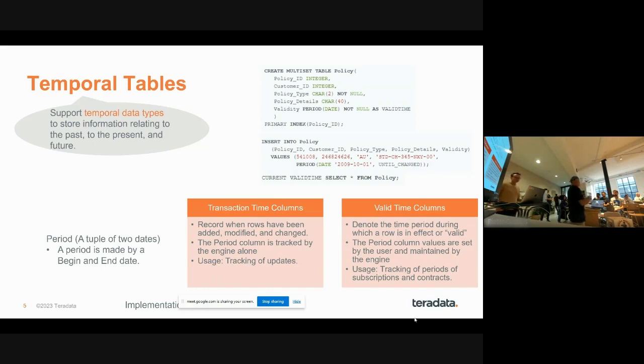And this allows you to do time travel type features, to go back and see how the data set was in a specific period, either from the data validity, from business validity, or from the transactional data perspective. We have here a little bit of an example of how you define it in Teradata, in a Teradata data warehouse. As mentioned, this really depends on what your engine is. And if you are in another engine, you might have access only to a transactional one. So let's move ahead.